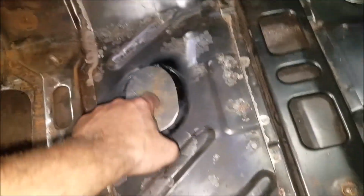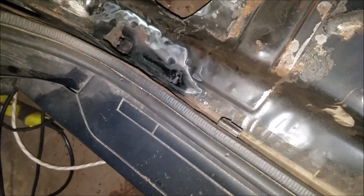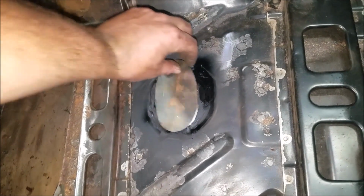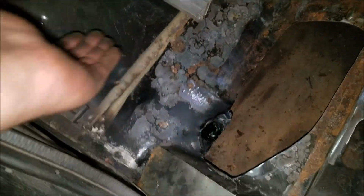Alright, we got this one cut, that one cut, and then this one. So we got that. I took out most of it and I sprayed it with the rust reformer, and then we'll weld that one in. And then these ones are just fine, but I'm welding them because I don't have the replacement thing, so I'll just weld it up. I sprayed some rust reformer up in this because that's like a lower frame rail.